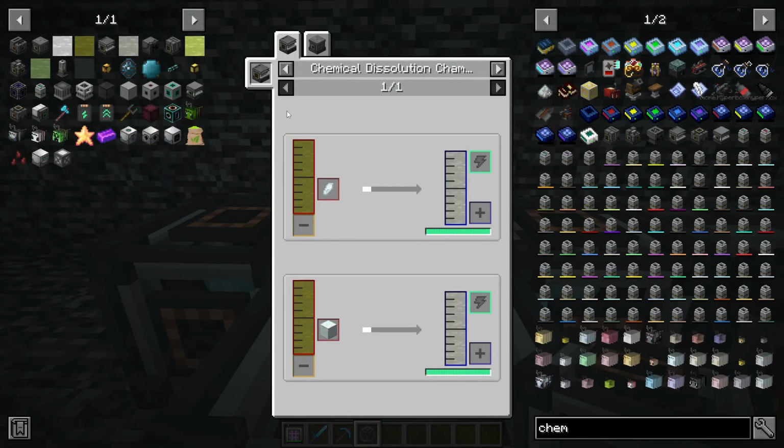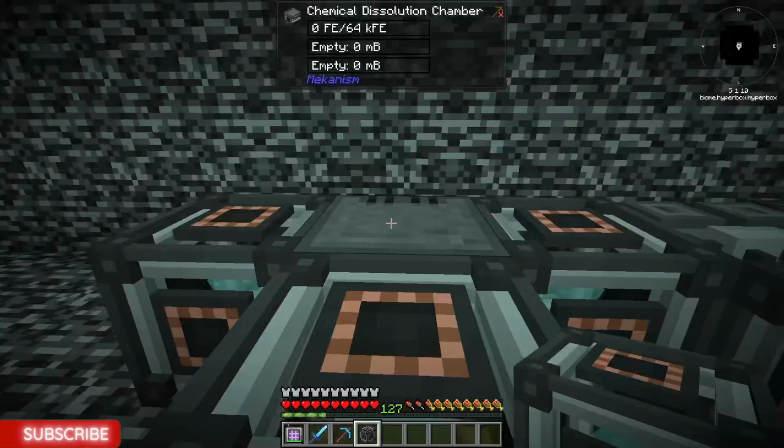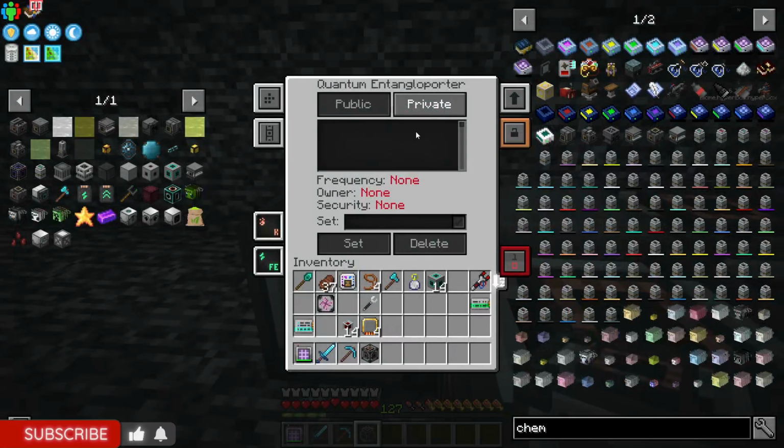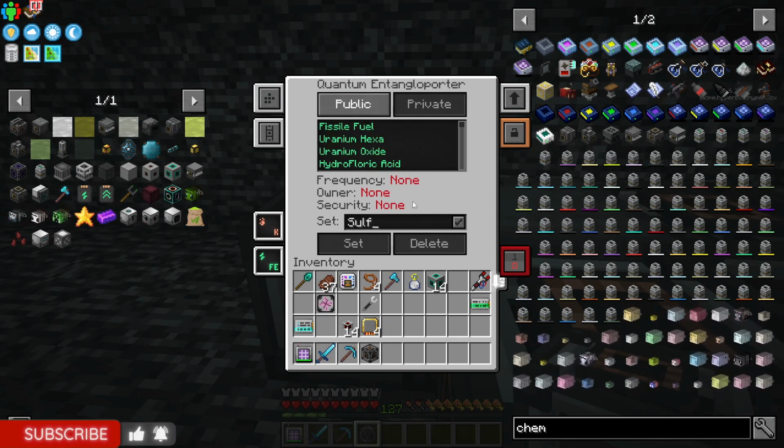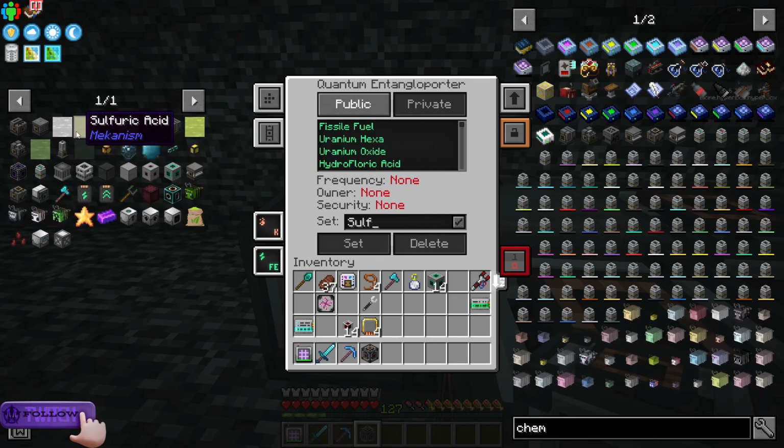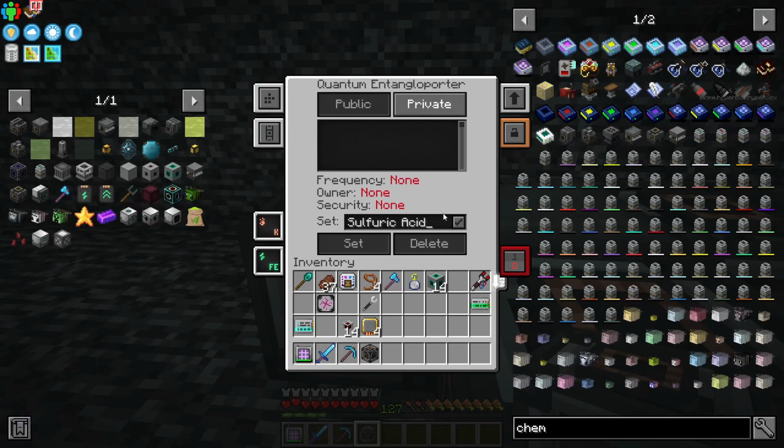Hydrofluoric acid, so it's getting the sulfuric acid. So this would be sulfuric acid. Okay, sulfuric acid.